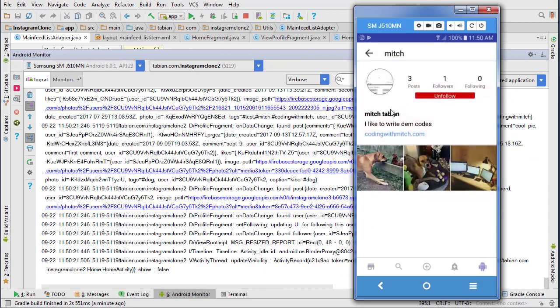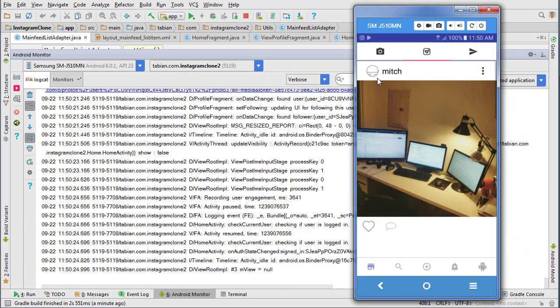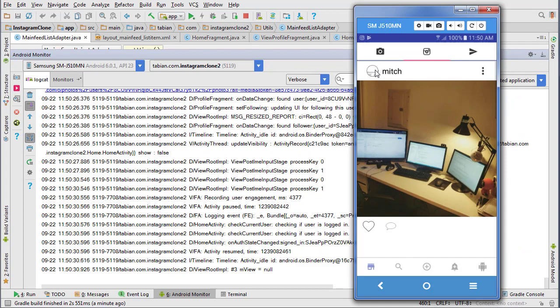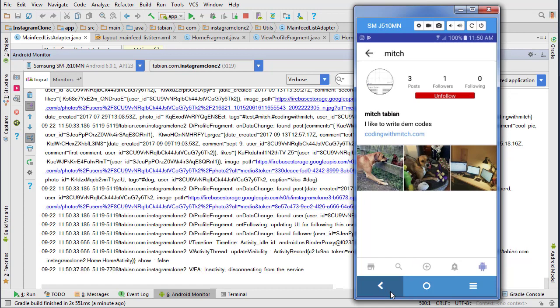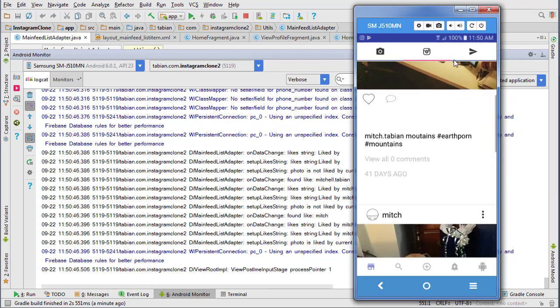Let's see what happens when I click on their name. It does take me to their profile. That's good. What if I click on their profile image? Same thing. Still having a back navigation issue here. What's happening is when we click it, it navigates to ProfileActivity, and then ProfileActivity inflates the ViewProfileFragment. And when we click back, it navigates back to ProfileActivity, which has nothing there. So that's what we're seeing here. This is ProfileActivity. And if we go back, then it's fine.